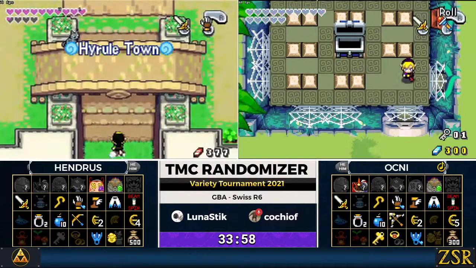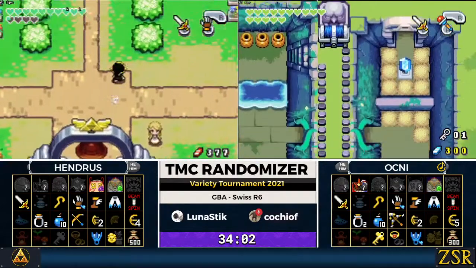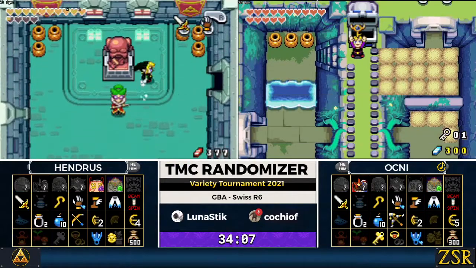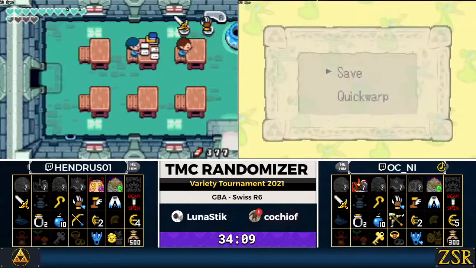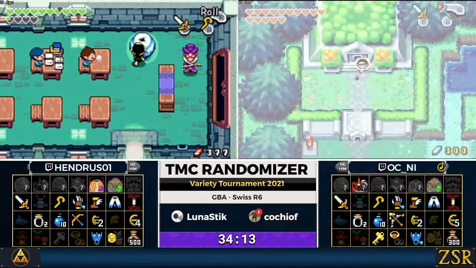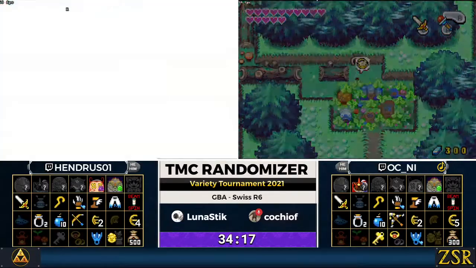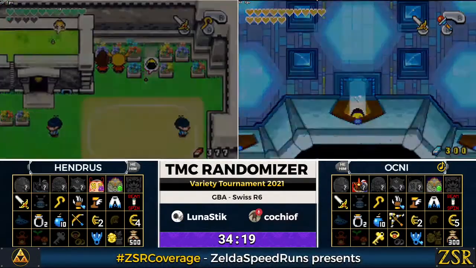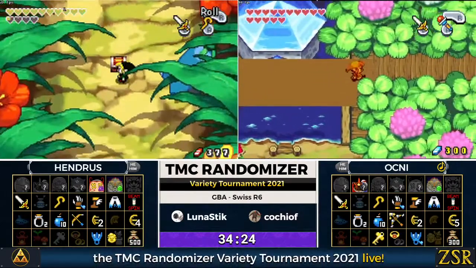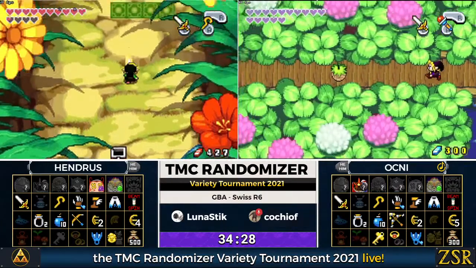Yeah, Minish Cap does have a y-axis, or I mean a z-axis. So you do have different layers, and sometimes you can't interact with things on the first layer. So you have to have a way to get from the second layer to the first layer. And copying over a door frame and jumping off it is one. But yeah, there was some.